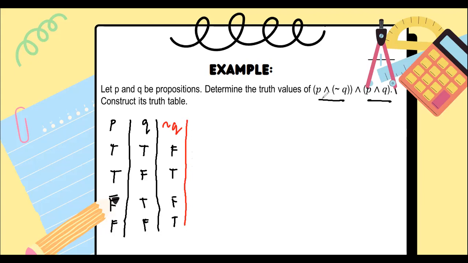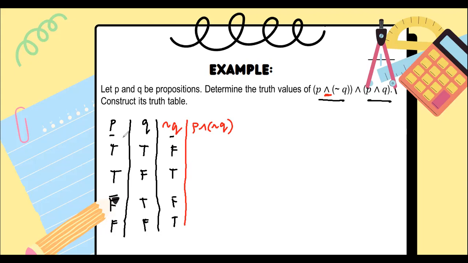Now, we can perform yung logical connector na AND by having P and not Q. Okay? P and not Q. So this time, magbe-base na tayo dito kay P proposition and kay negation of Q. Sa dalawang column na ito, tayo magbe-base. And yung logical connector natin is AND.